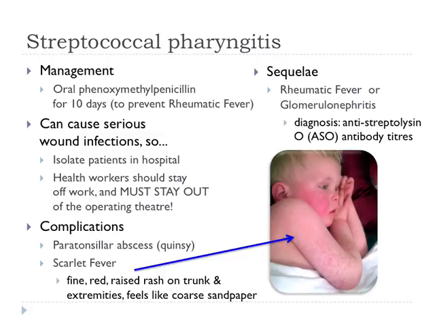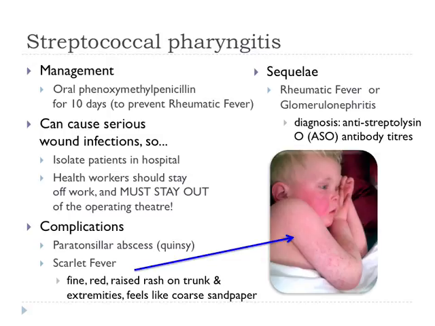Other complications: you can get an abscess forming next to the tonsil, so-called quinsy or paratonsillar abscess. Some strains of Streptococcus pyogenes have a toxin which gives rise to scarlet fever. So in addition to the sore throat, you have a fine raised rash that feels rather like coarse sandpaper when you touch it. You often get red cheeks and also redness of the tongue in this particular complication.